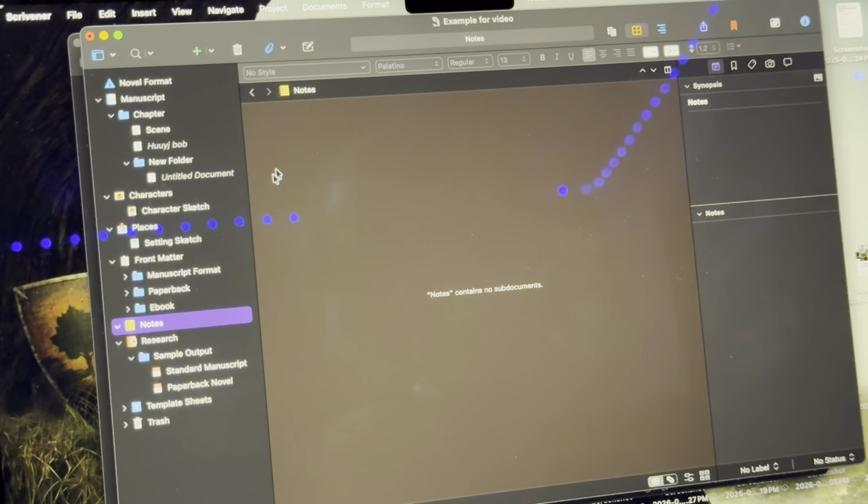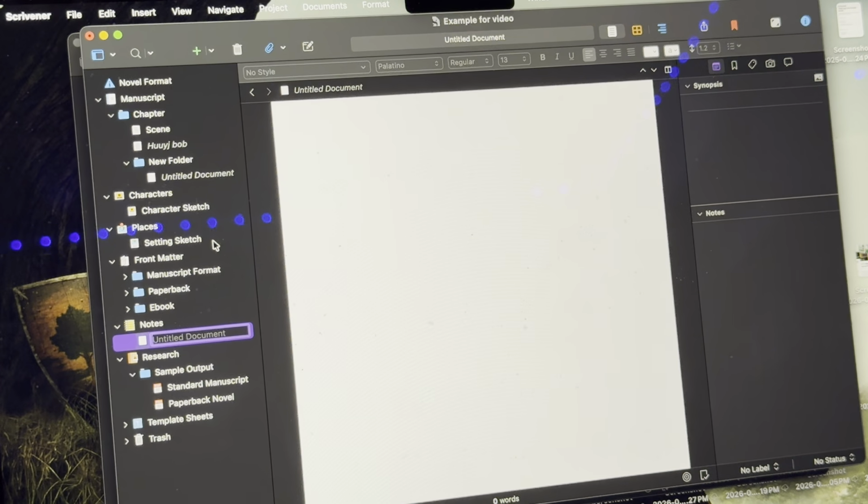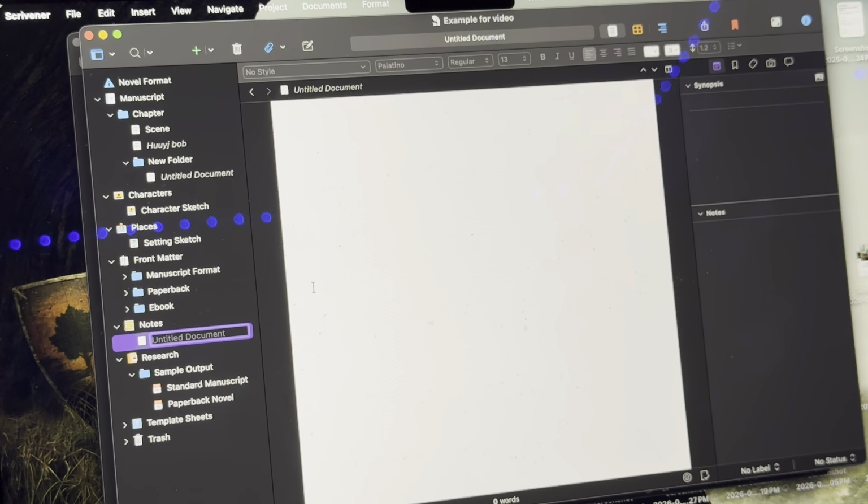Down here is the notes, and that's pretty much whatever you want it to be. Personally, for the notes that I write in my Scrivener files, I'll write outlines for specific scenes where I really need to have a plan before I jump in. I had to do that at least once in my last book.